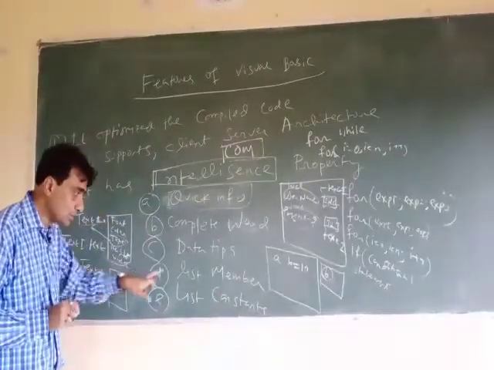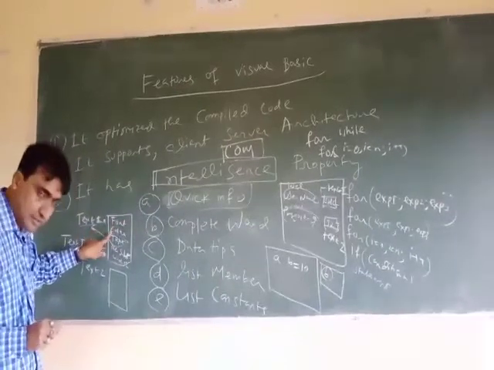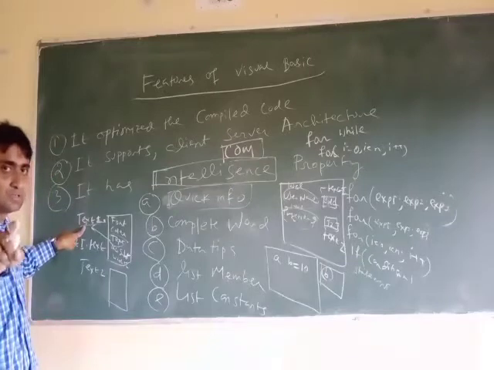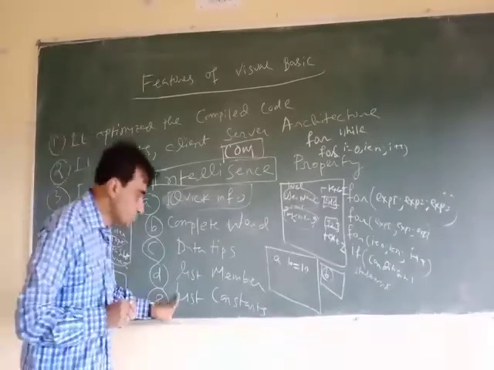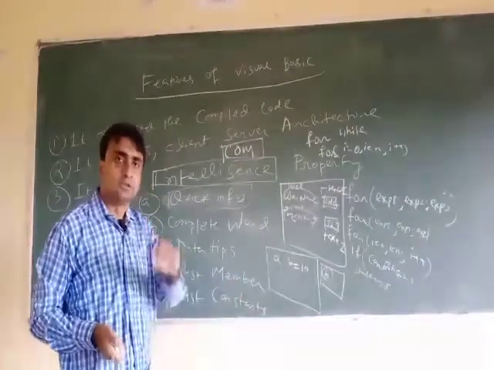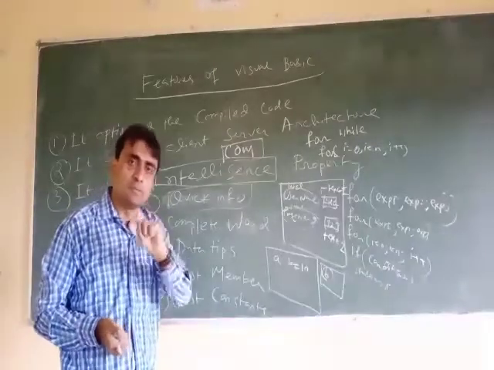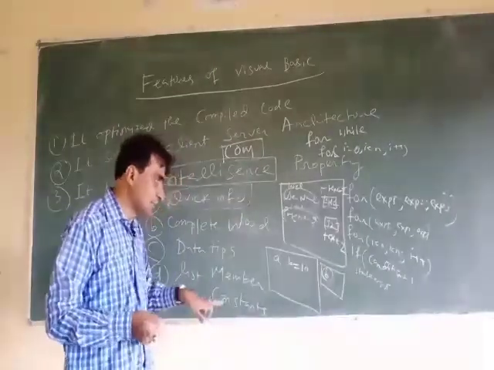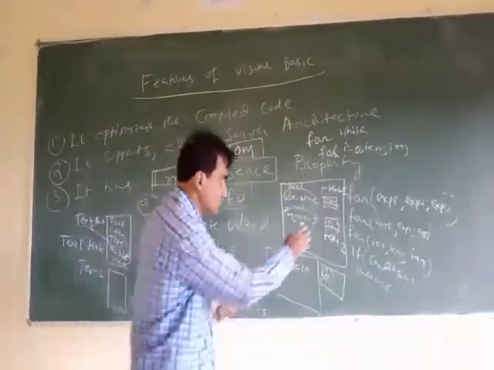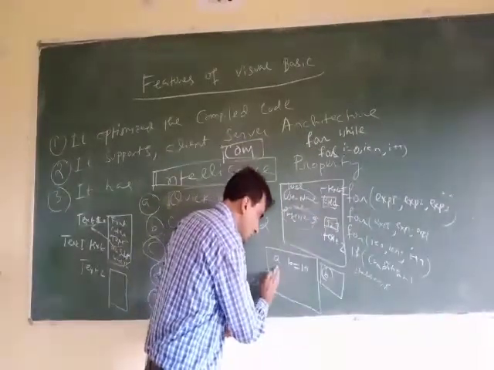So this is your List Members. These are the members: font is a member, color is a member, text is a member, related to the object. Next is List Constants. What does List Constants mean? The member constants related to the objects. Like, see, this has some default height and width, so height is one constant here.